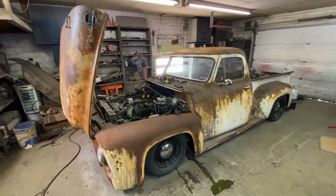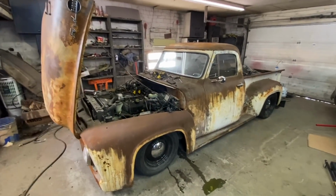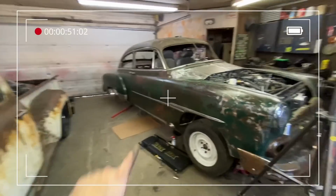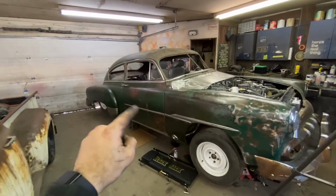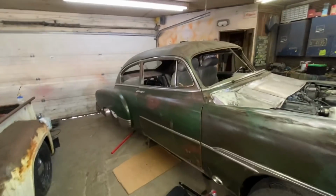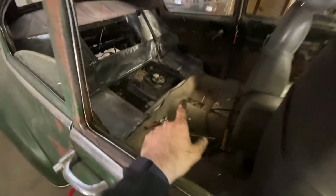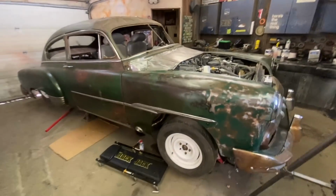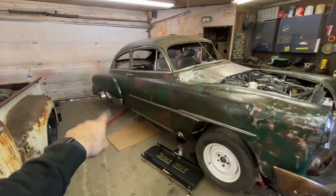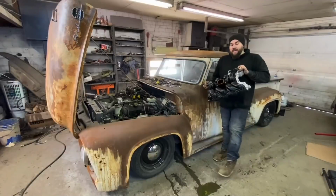So hopefully this video answered some questions for you guys if you were curious what was going on with the F1000, and stay tuned on the under $3,500 budget video, because in the video coming up on Tuesday, I get the drive shaft back. We also get the fuel tank put in it, fuel pump all done, can finally fire it up and let it run for more than 10 seconds on starting fluid, and we get to see those rear wheels spin. So check that out on Tuesday.